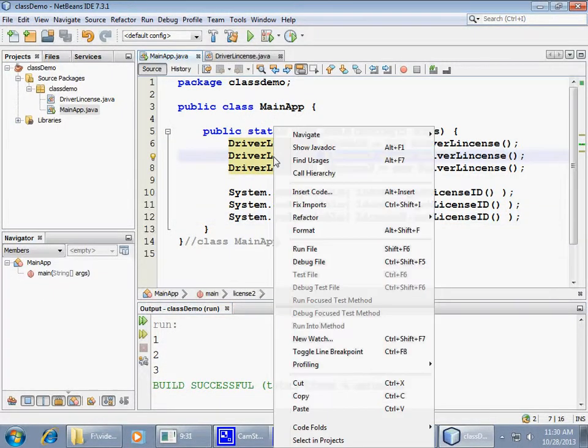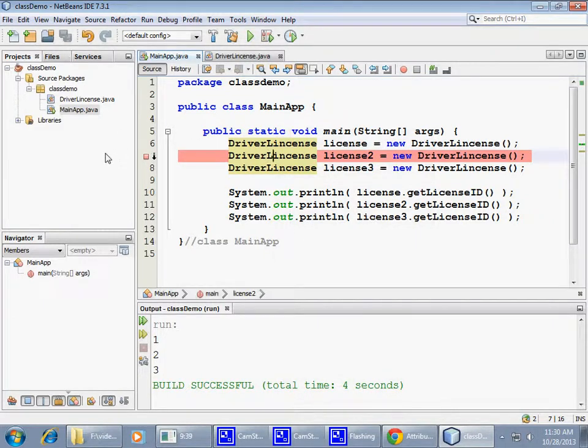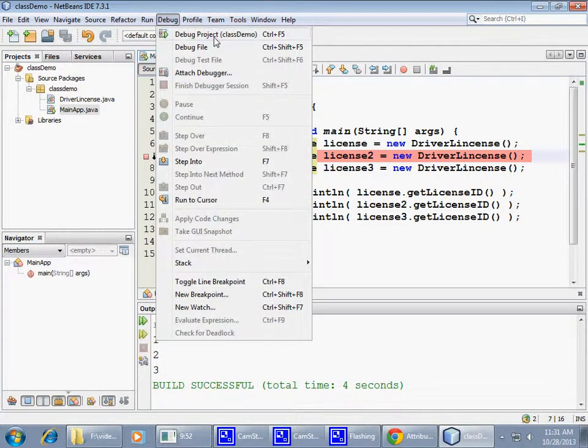So you know that you can right click and toggle line breakpoint, which is marked by this little reddish line, and you also have the little square on the line number.